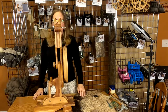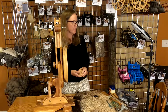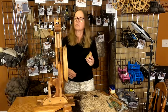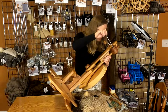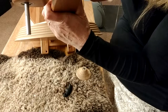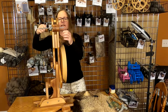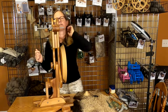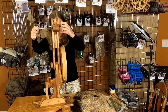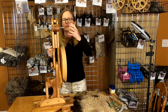Great. Okay, so now we're going to put on the whorl. There are four whorls for Majacraft. This is the Suzie whorl. The three others you can use if you want to change up your ratios at all, that's an option. You're going to want to look for the flat spot on your shaft. There it is, right there. When you find that, it's really easy to see. It's like three-quarters of an inch long. So you're going to slide your whorl on and make that grub screw, which is right here, line up with the flat.